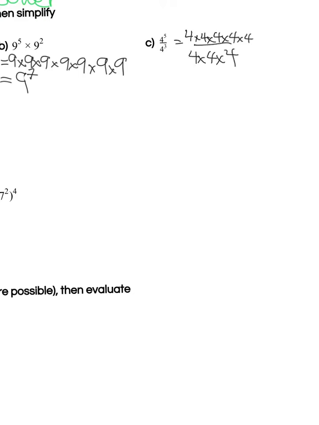We just said up top that if there's a number on the top that's the same as the bottom, I can cancel those out. This 4 is going to get crossed off. These 2 are going to get crossed off. These 2 are going to get crossed off. Now, I can write it as a single power. I only have 2 4s left. So I have 4 to the power of 2. Okay?